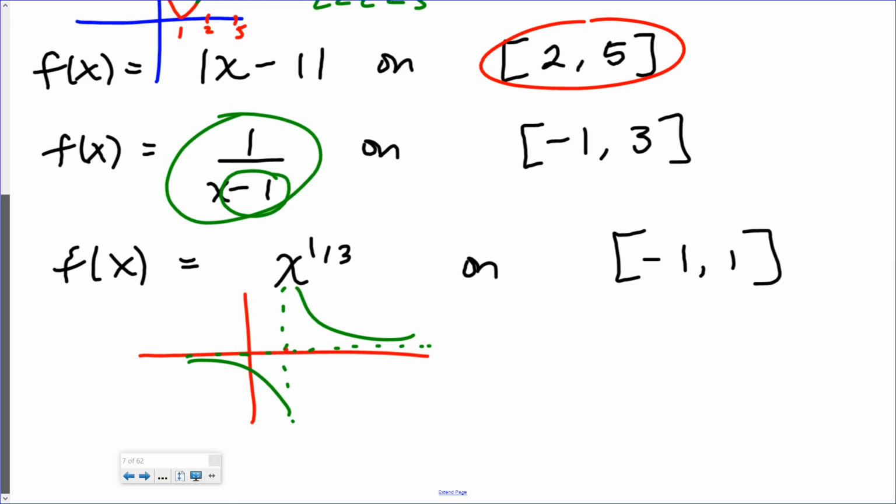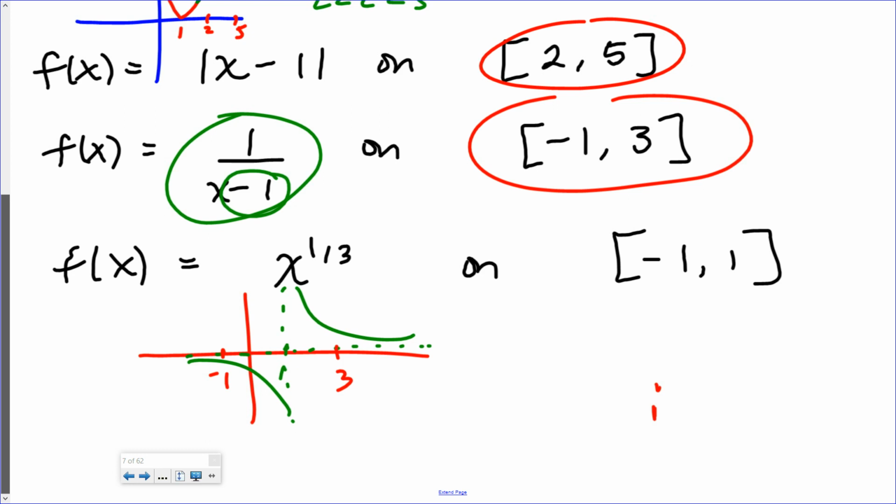So that means this number here, it used to be at 0, the asymptote, right? So now it's at, not 0, sorry. So now it's at what? 1. Okay. All right, here's the question. Is this function continuous on negative 1 to 1? Okay, so here's negative 1 to 1. Is this function continuous? Oh, wait, is that right? Oh, I went to the wrong one, I'm sorry. I'm looking at this one up here. So not negative 1 to 1, negative 1 to 3. Okay, so from negative 1 to 3, is the function continuous?